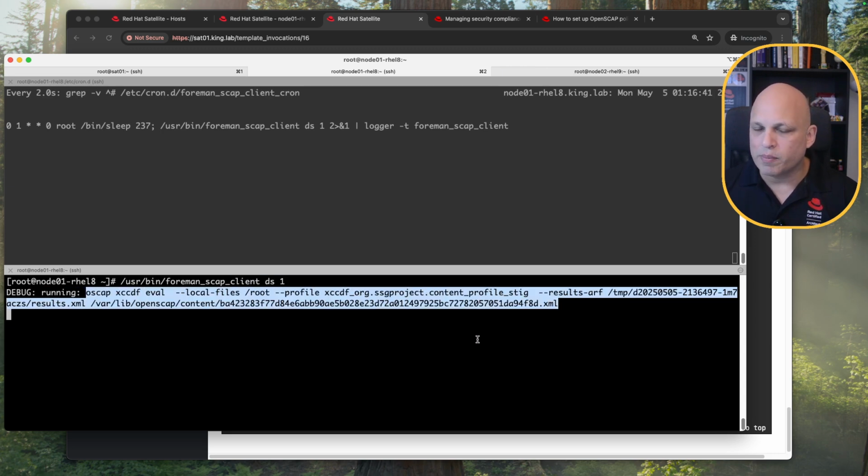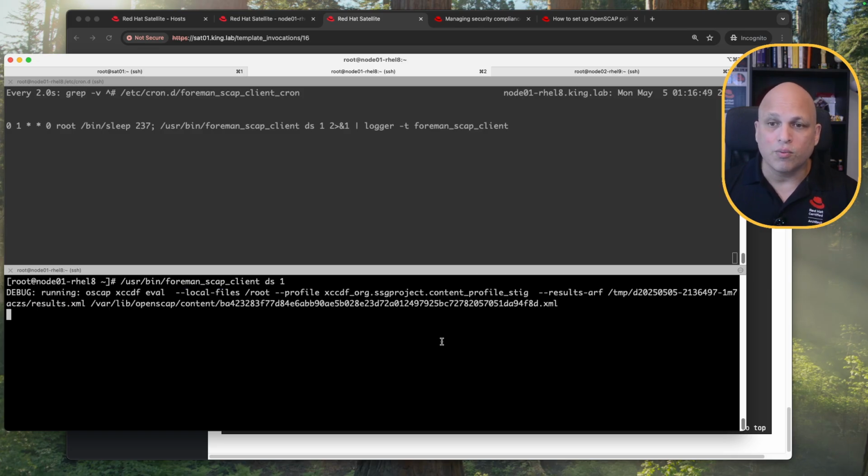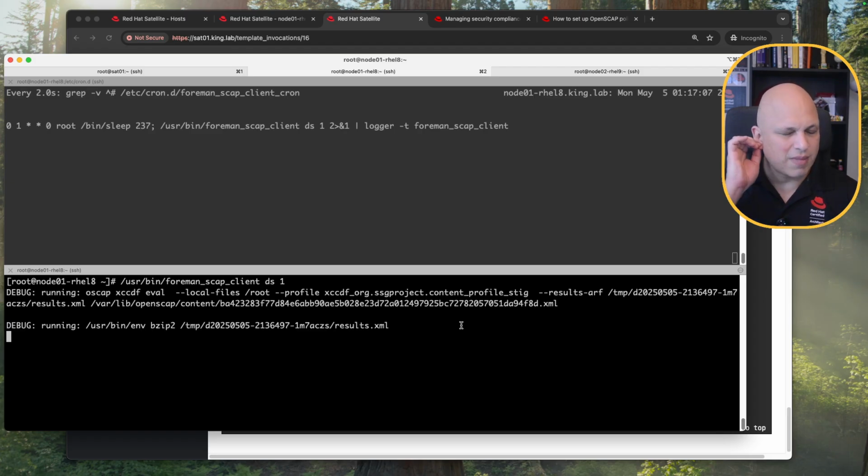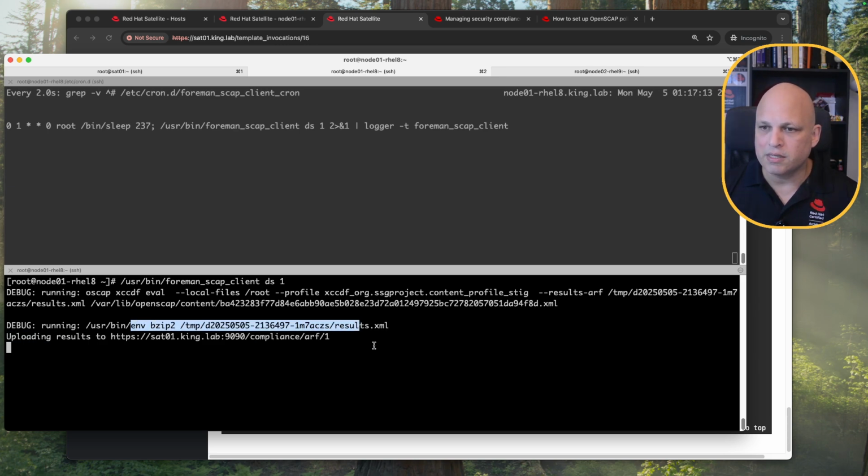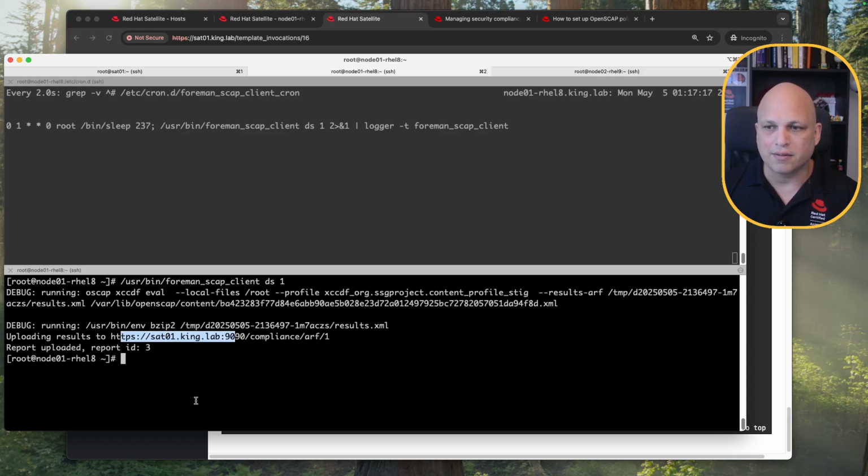Hey, Wally, can I copy this command and run this manually on my client? Definitely, yes. You can definitely do that. But this will be doing more. This will be collecting this information. A response file or a result file will be created. This result will be compressed, and this will be uploaded to satellite. And then we'll be playing with this response or this data on satellite webUI, which is amazing, pretty cool. See, we are compressing this one here using bzip2, and then uploading these results to satellite.